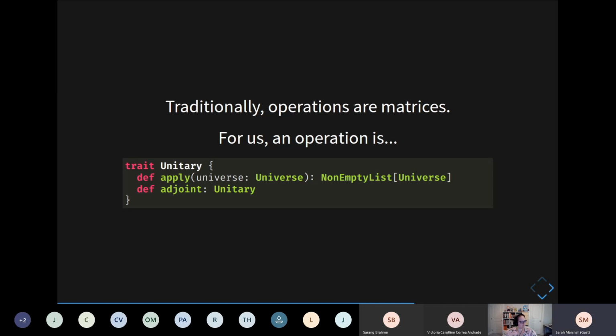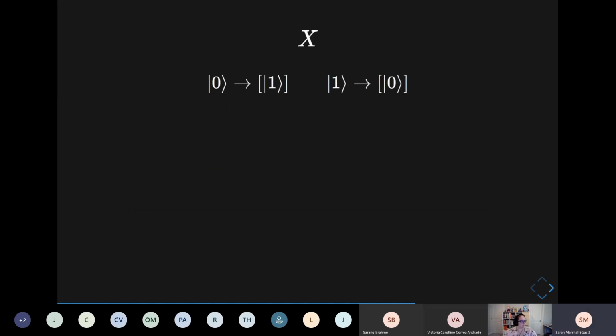But fundamentally, for us, an operation is a function from a universe to 1 or more different universes. This is how that works, and it's simple once you understand it.